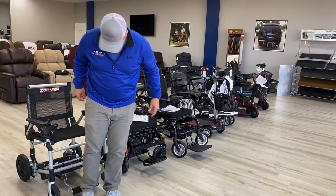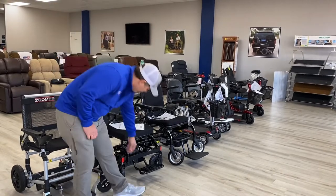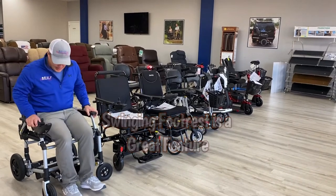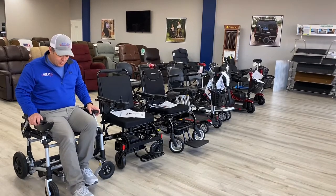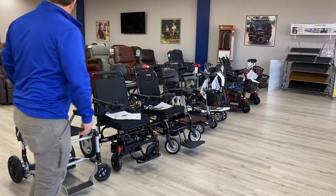And then we really like the footrest version here. So see how those have footrests that are standard? You either have to step around or have them folded up and then push them down. With this, I can go all the way back in the seat, and then this moves. So it's a nice little feature when you're getting in and out of the chair. You don't have any obstacles getting in and out. So this is the Zoomer.